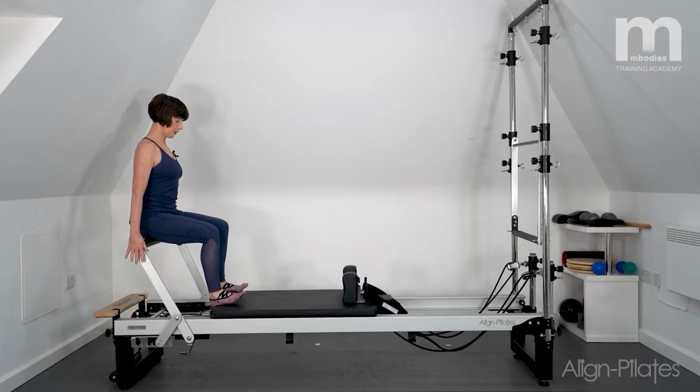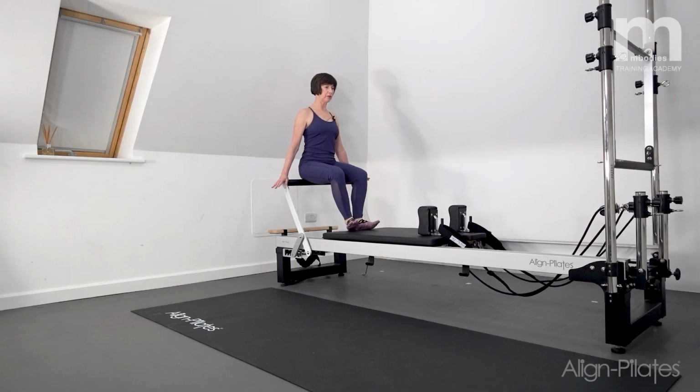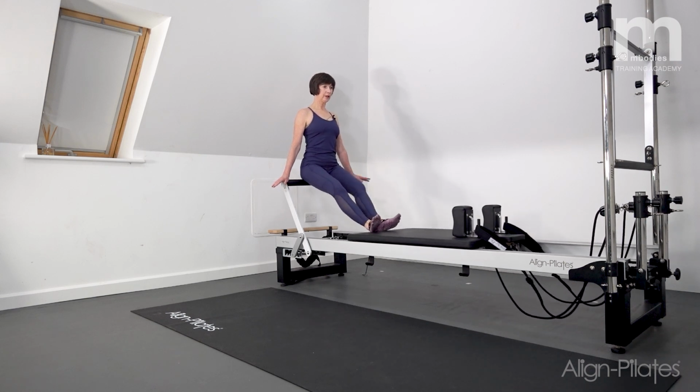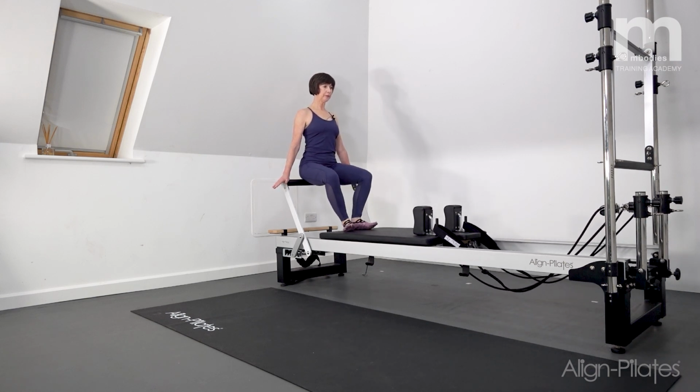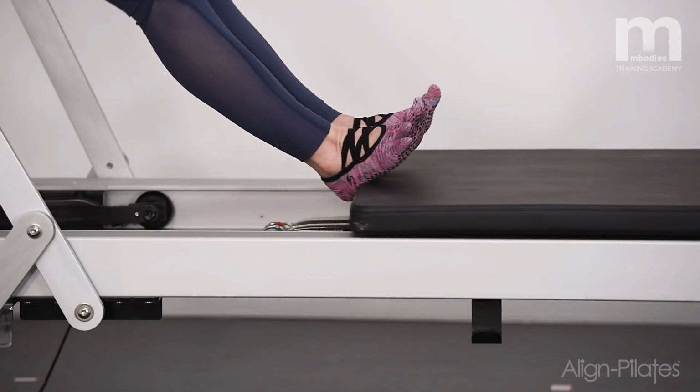And now I'm just going to come to heels together, toes apart. And again, I'm just grounding my heels into the end of the carriage. Sitting up nice and tall, just allowing those hips to open. Nice little workout for the shin muscles as well.